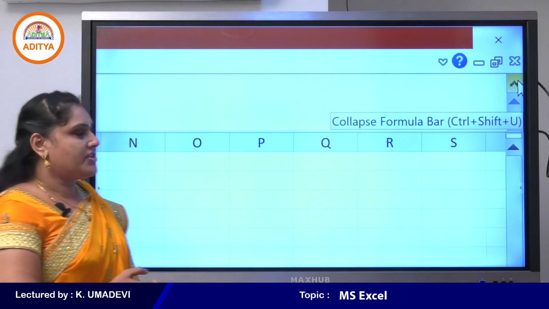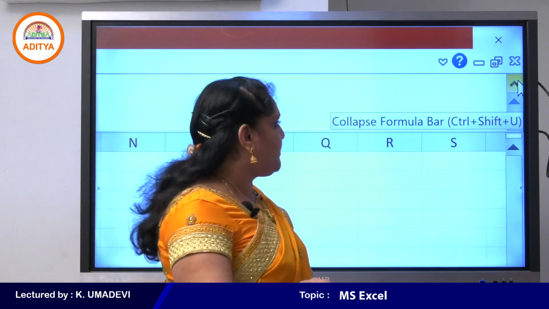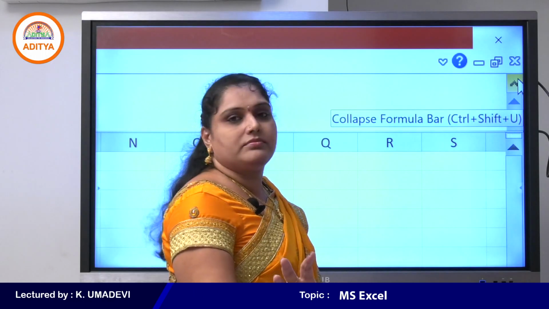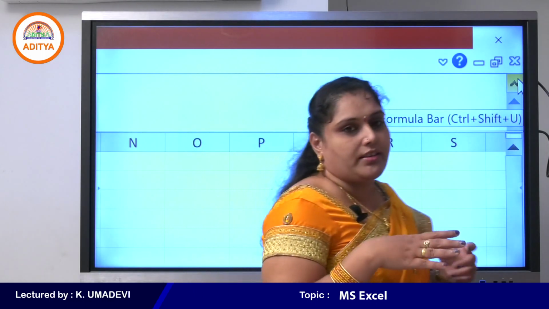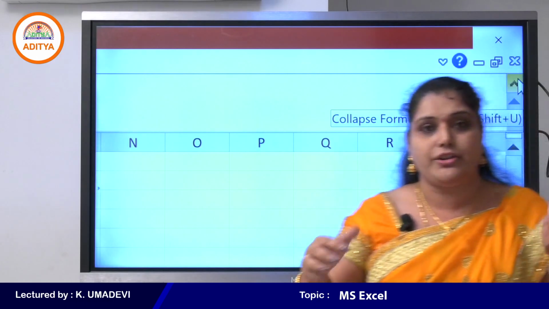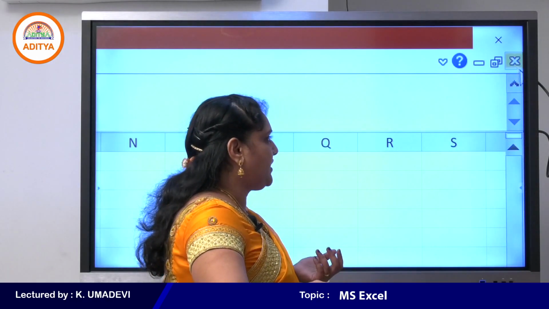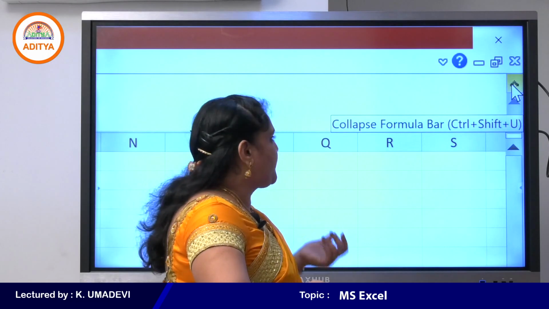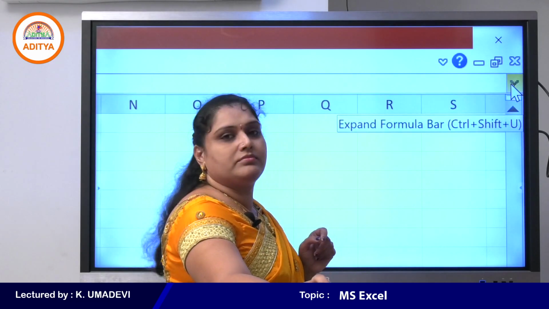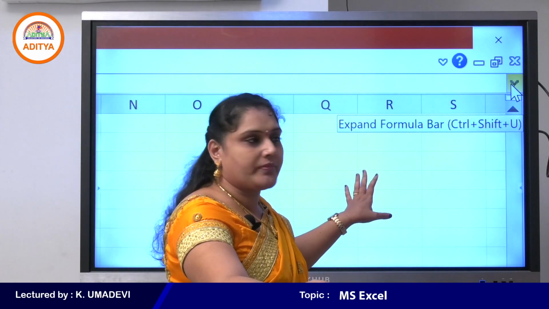So like this you can expand or minimize the formula bar. When you enter a long formula, simply expand the formula bar, and again you can collapse it. See, now the option is collapse formula bar. This is the button to expand the formula bar.